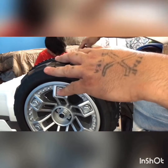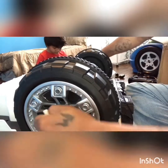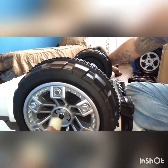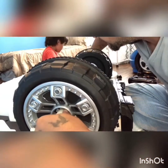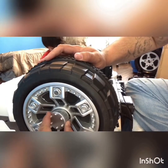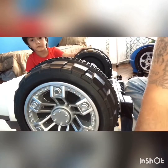Alright, that's more or less tightened up the way it needs to be, maybe a little bit more. Alright, and we put these little caps in. There we go. Now we put the front axle setup together.